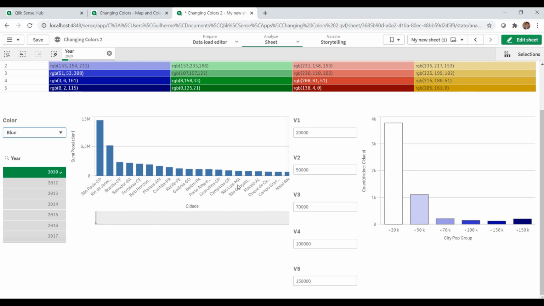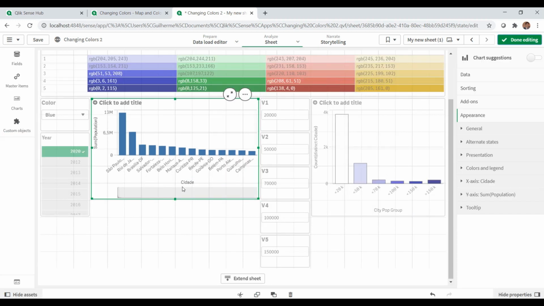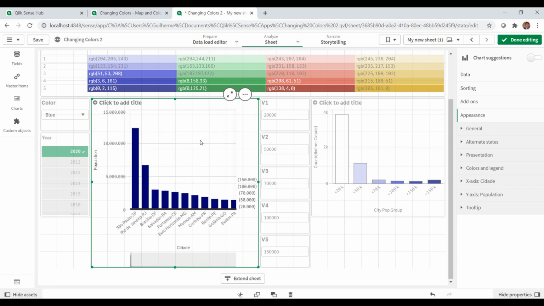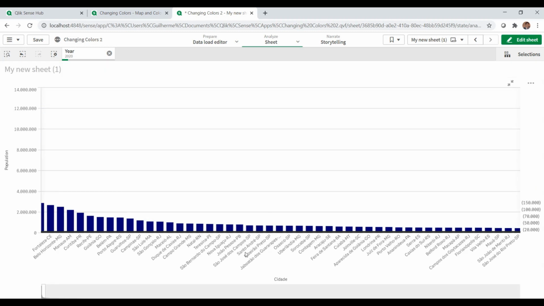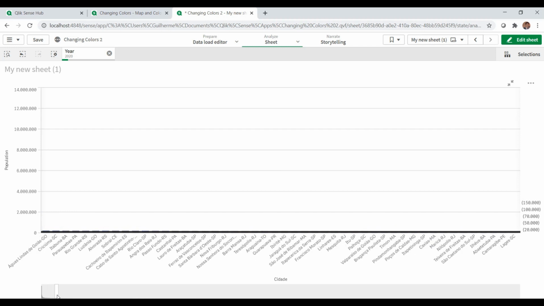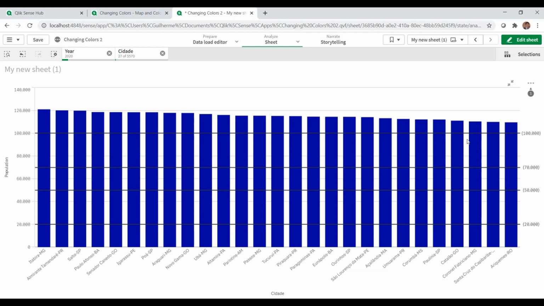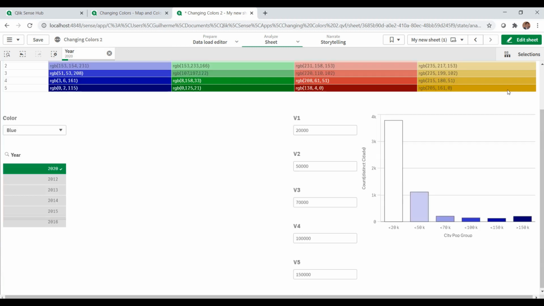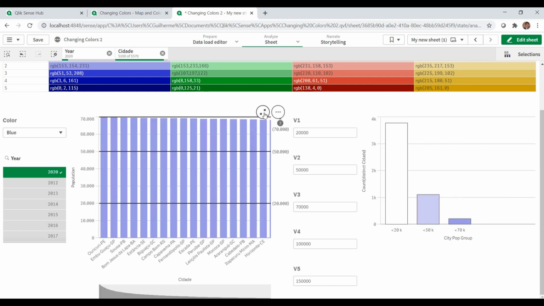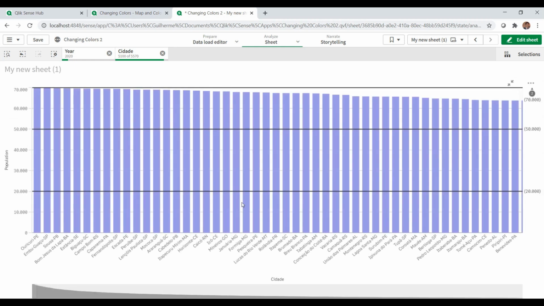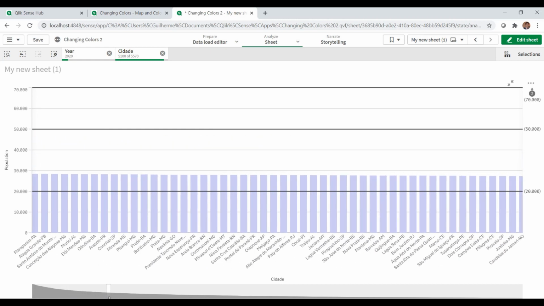Just to show you the limits, I will create reference lines in here and change the format of the chart, okay? So we can see that we have our groups in here, okay? And as we go on in here, we have the limits all set up in here. But if I zoom in here, okay, it's not a perfect selection. Let's select it from here. So selecting these cities, we can see that they are below this threshold. And if we scroll more here, the colors change according to the city.